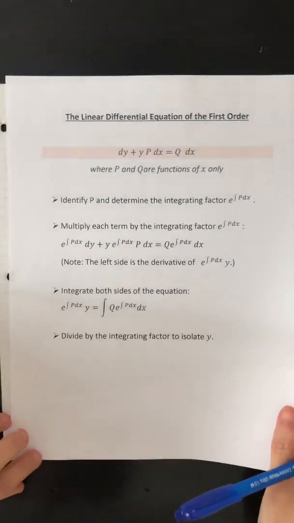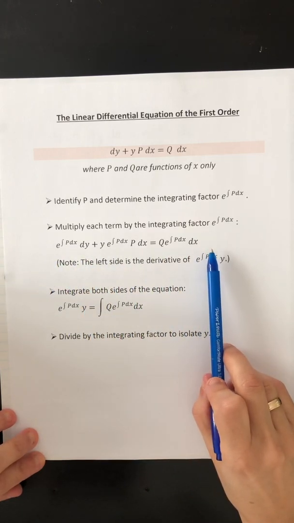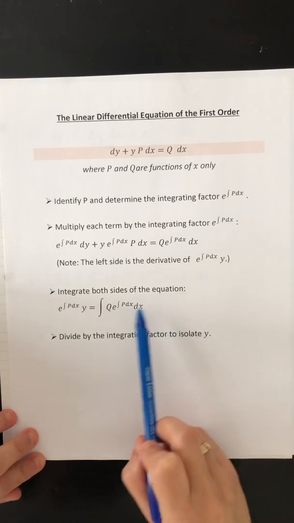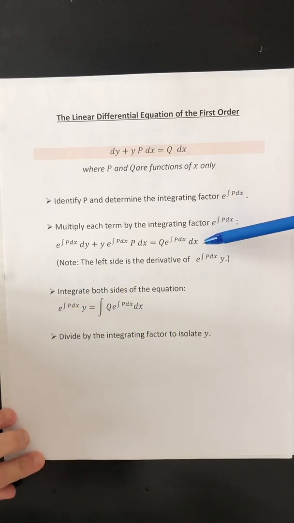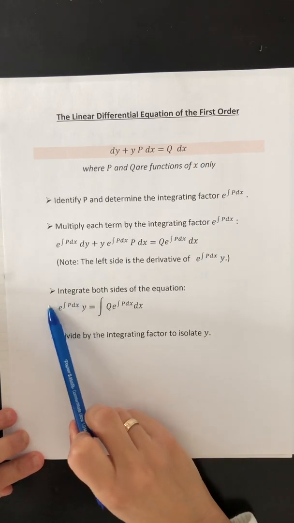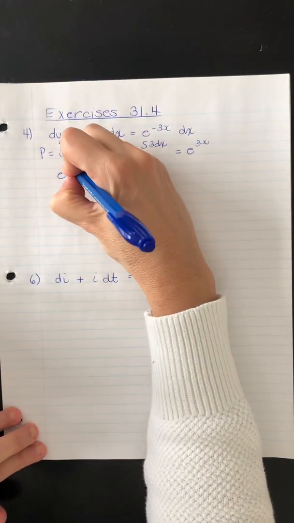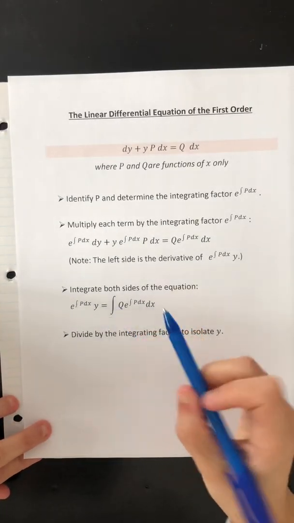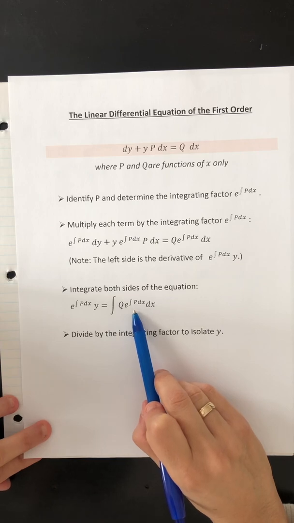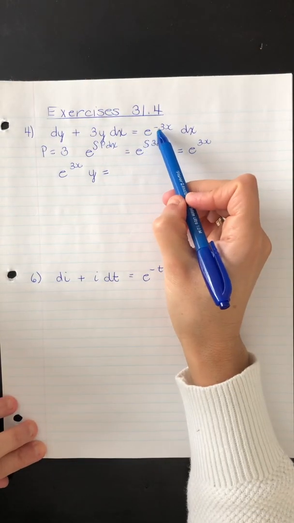Okay? So then we would be multiplying all terms by the integrating factor to obtain this expression. And then once we integrate both sides of the equation, we get this. Okay, so I'm actually going to start right here. So I'm not going to write out this step here because often I find that it's more confusing to include it. So we're going to start here. We're going to write the integrating factor multiplied by y equals, so let's do that. The integrating factor multiplied by y equals, now look at the right side. We need the integral of q times the integrating factor with respect to x. And remember, q in this case was e to the negative 3x.